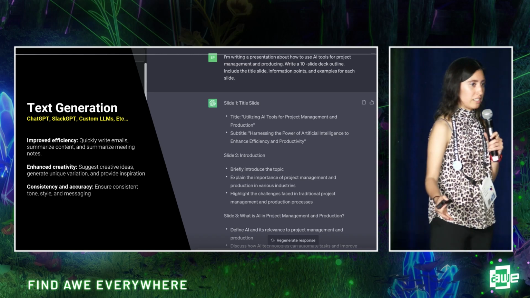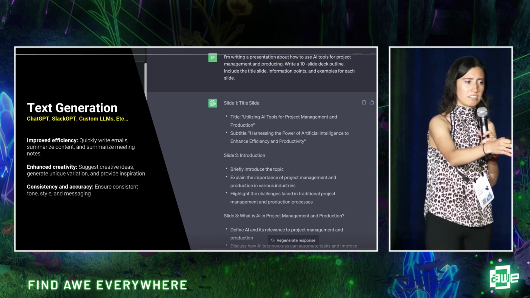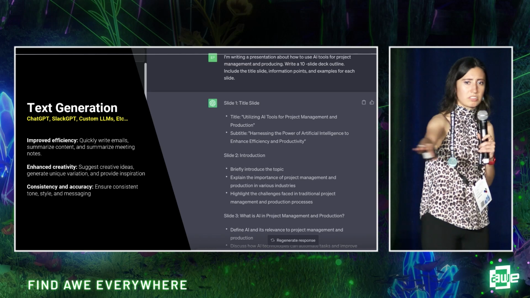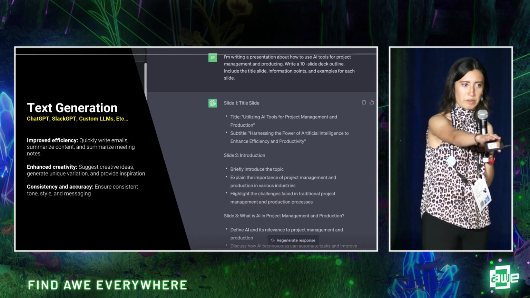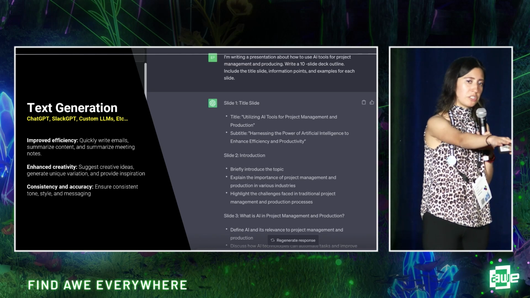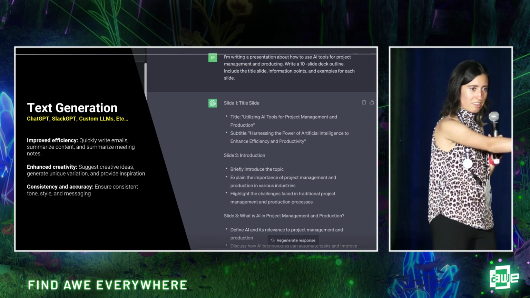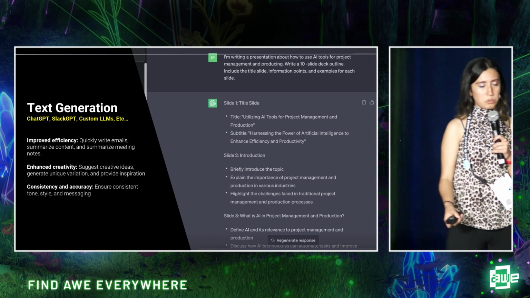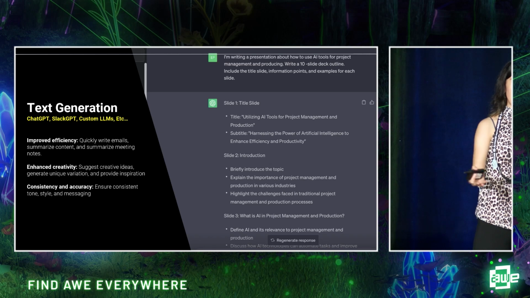So text generation, well, before that, actually, raise your hand if you've used any of these tools. I'm assuming most people. Okay, cool. Text generation, raise your hand if you've used that. All right, great. So text generation tools, I think the easiest one that comes to mind would be ChatGPT.